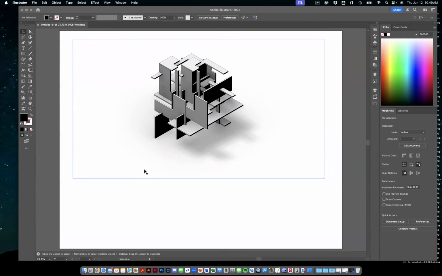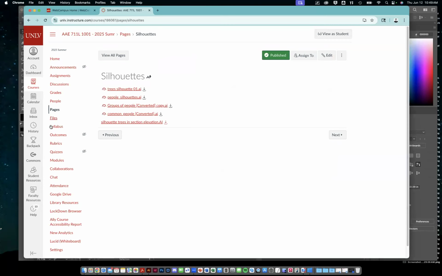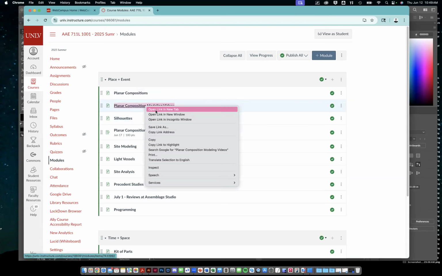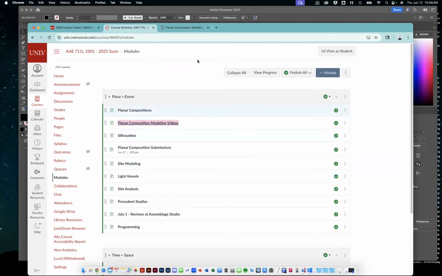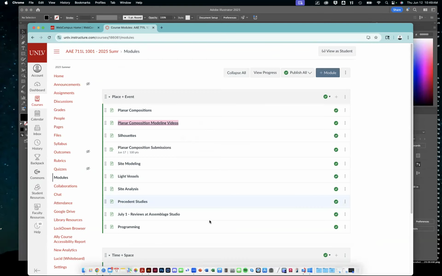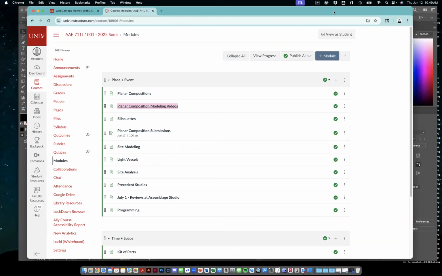But one thing I did want to show you guys, particularly if you're ready to move forward and go faster, we all go different speeds. So I wanted to keep everything moving along. What I did in Canvas, let me just show you. I go to the modules, right? So planar compositions, here's the videos that we're doing. I'll post this morning's later after class here on the same page. But you can see that here are the planar composition modeling videos. All the videos from yesterday are uploaded there for your reference. I'll put this morning's on as soon as I can.